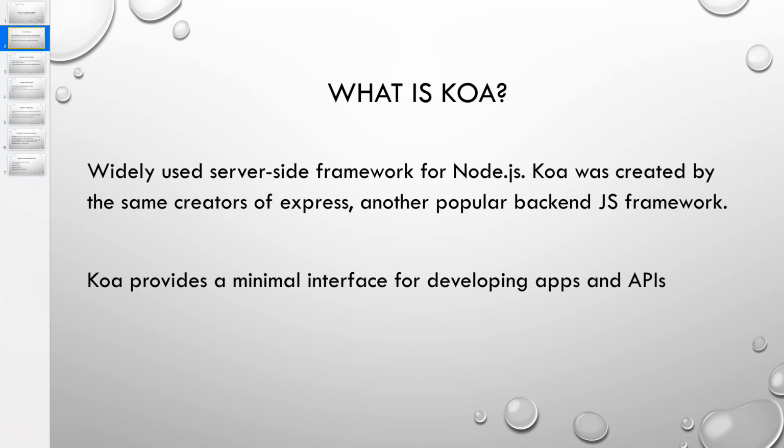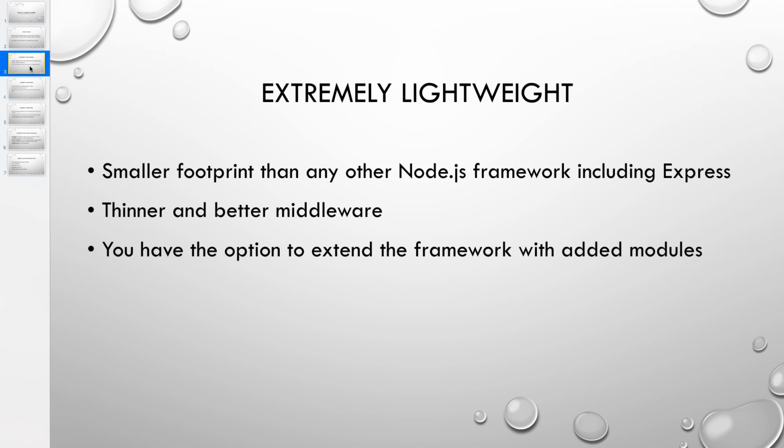So what is Koa? So basically, I kind of just told you that. It's a widely used server-side framework for Node. It was created by the same creators of Express. Express is basically the most popular back-end JavaScript framework at this time. Koa provides a minimal interface for developing apps and APIs. So, of course, you can build apps that render views on the server, or you could build just an API that serves maybe JSON, or probably JSON, that you can connect to with, say, React or Vue or Angular or whatever you want to use on the front end.